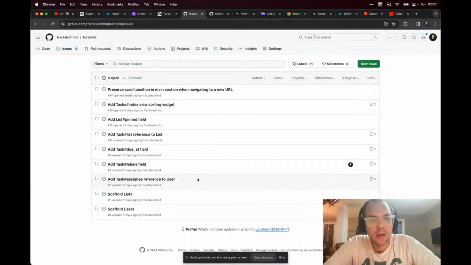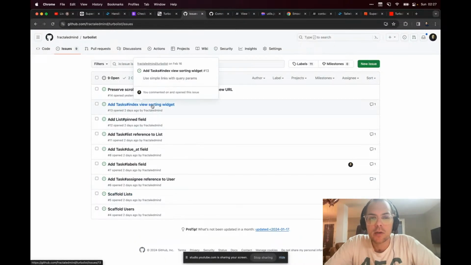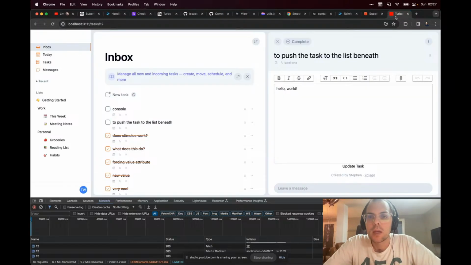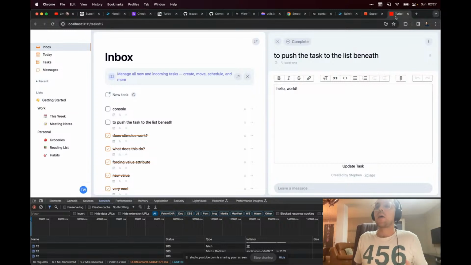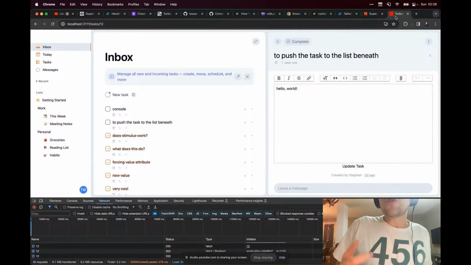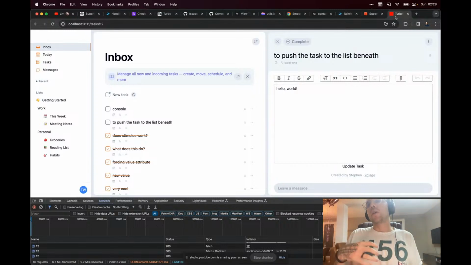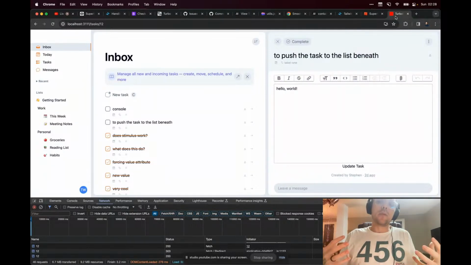And then I think we might start looking at lists and our sorting widget and continuing to explore improving our use of morphing, turbo drive navigation, and view transitions, polishing those interactions in that set of interactions.